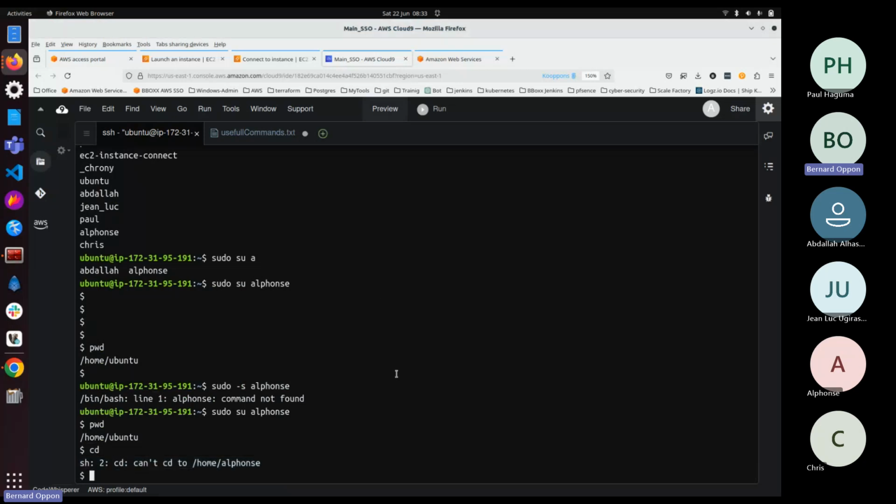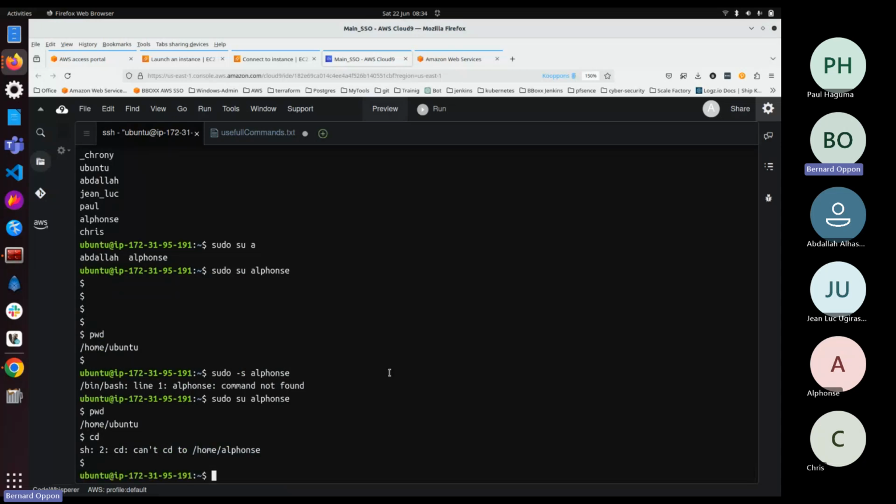Okay. So when you create a user, you actually need to tell it that you want this user to have a home folder. We are all learning, guys. I know that we can create a user, but the home folder needs to be there.